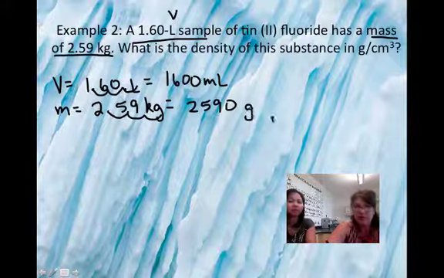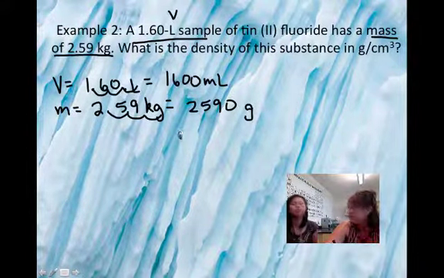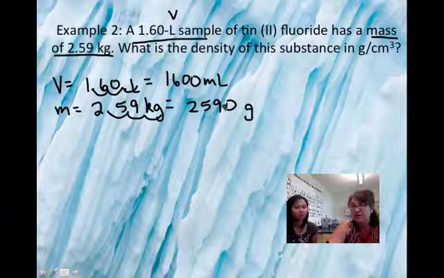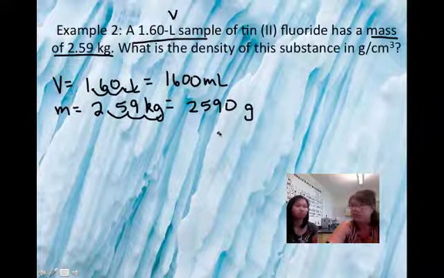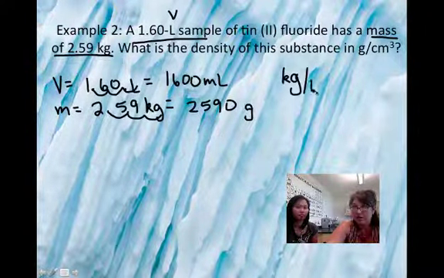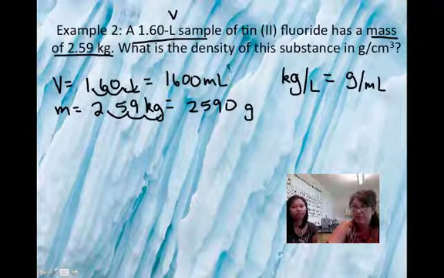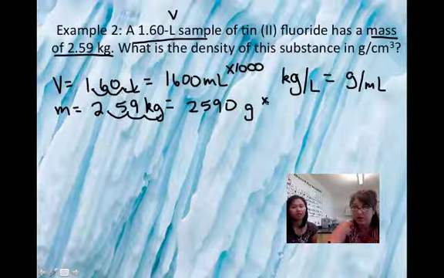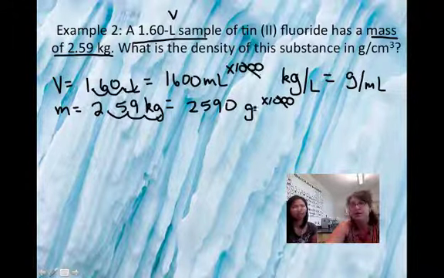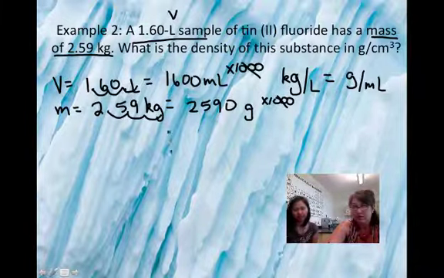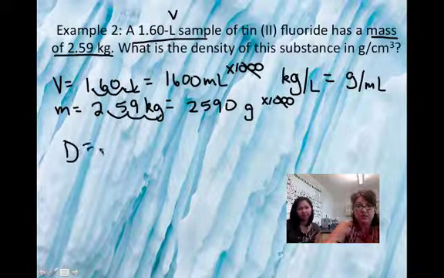grams. Since we moved them both 3 steps to the right, the same direction for both, we didn't have to do anything at all to these numbers to get them to be grams per milliliter. Kilograms per liter is the same thing as grams per milliliter, because we did the same thing on top as on the bottom, and that would ultimately cancel out. We're dividing 1,000 by 1,000. We didn't have to, but we wanted to make sure we got the right units. Grams over milliliters.